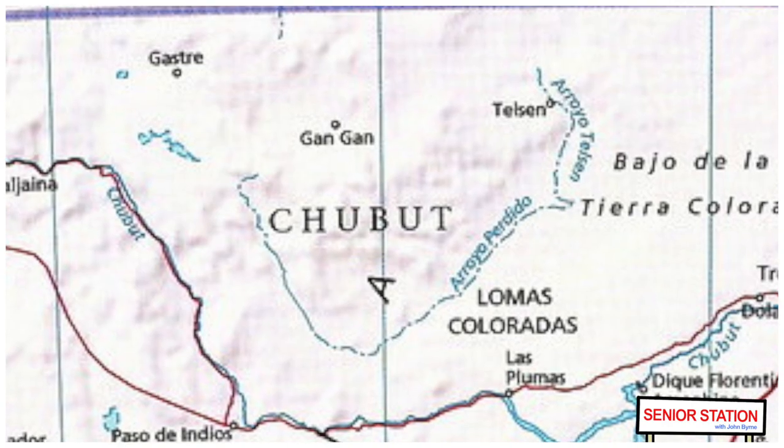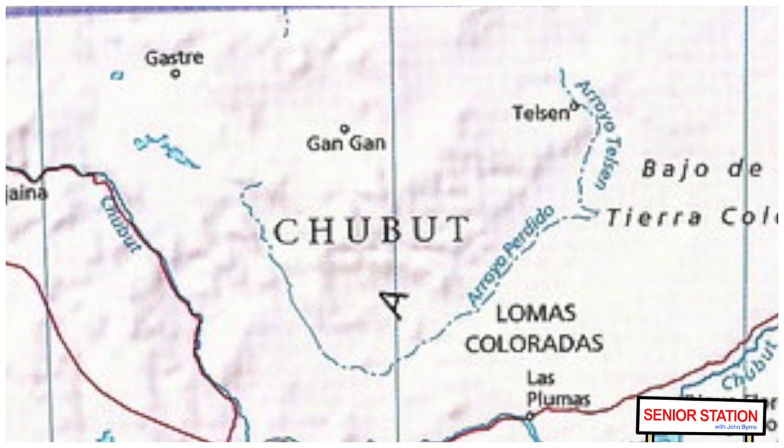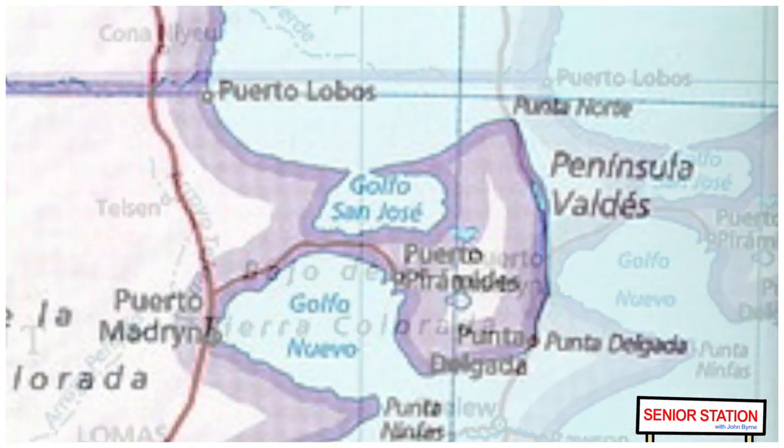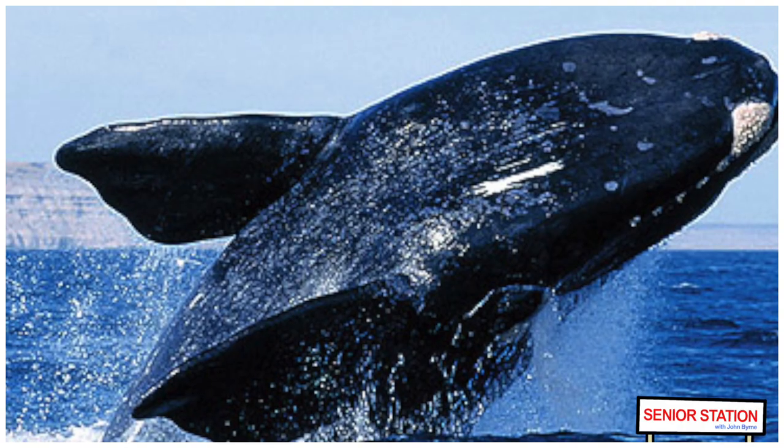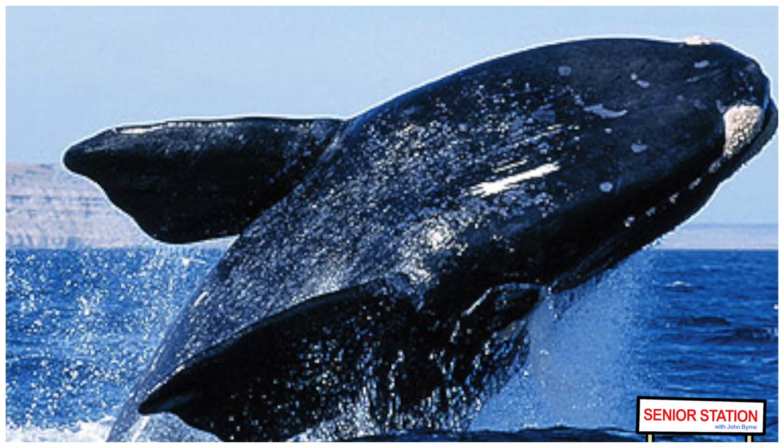Now, for comparison, let's go back down to Patagonia. We're arriving in the province of Chubut, and this is called the Valdez Peninsula. Here we find the town of Puerto Pirámides. The Valdez Peninsula is a very special place. People come from all around the world to do whale watching, and it's a UNESCO protected site where they study the health of the whales and how they relate to the health of the oceans.